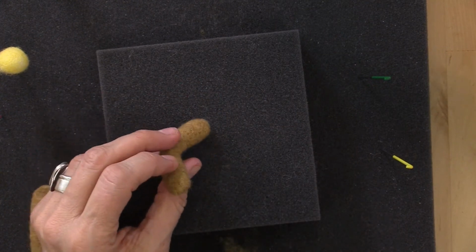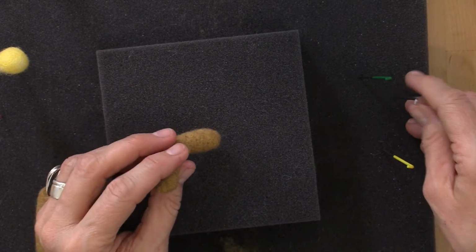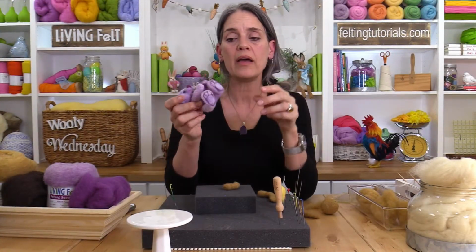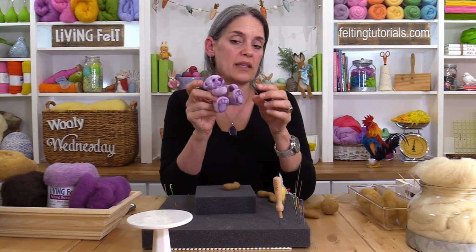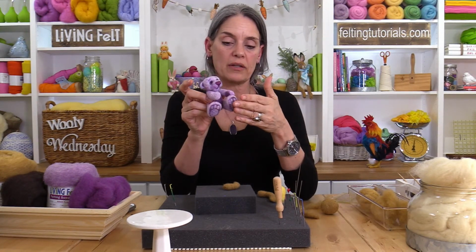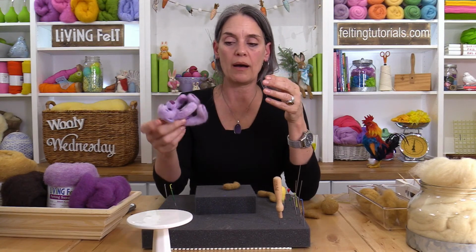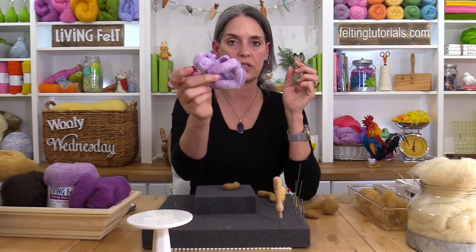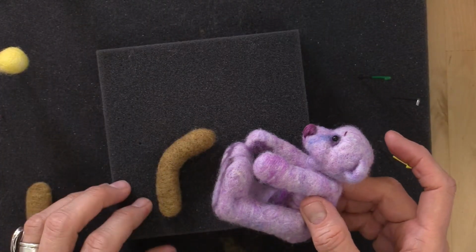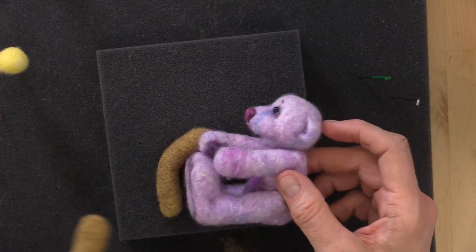Misty says, do you have any videos on doing the big feet? And so Misty, do you mean the big feet like on this guy? How we made his feet is in the kit. But you could just use this same method that I'm showing you, and notice, if you can see him, let's see, I'm just going to go top down for a second. If you can see his feet, they're not that much different.